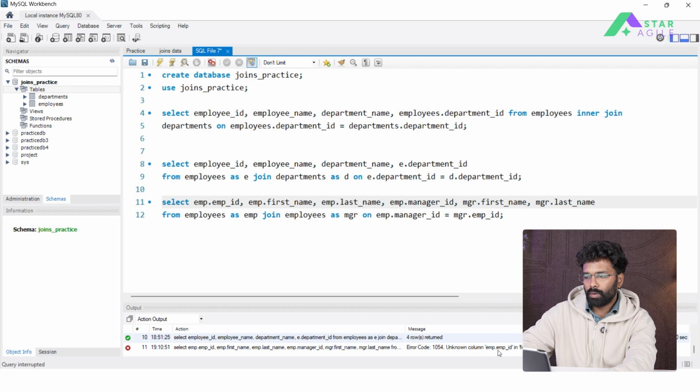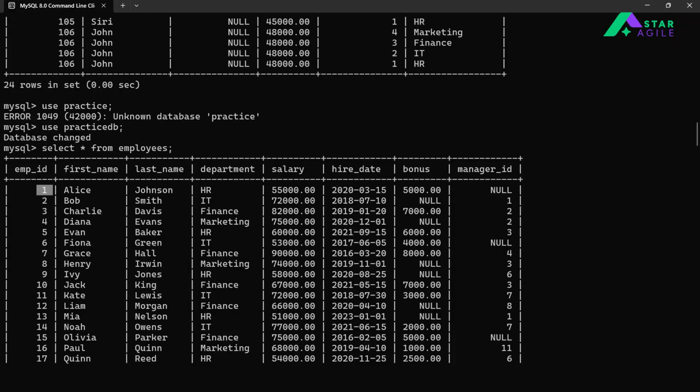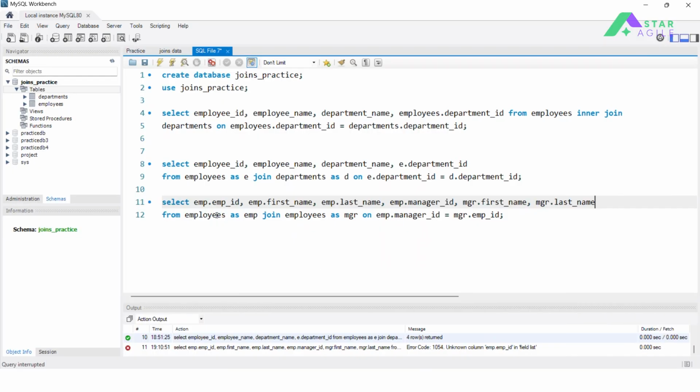Unknown column emp dot emp underscore id in the field list.